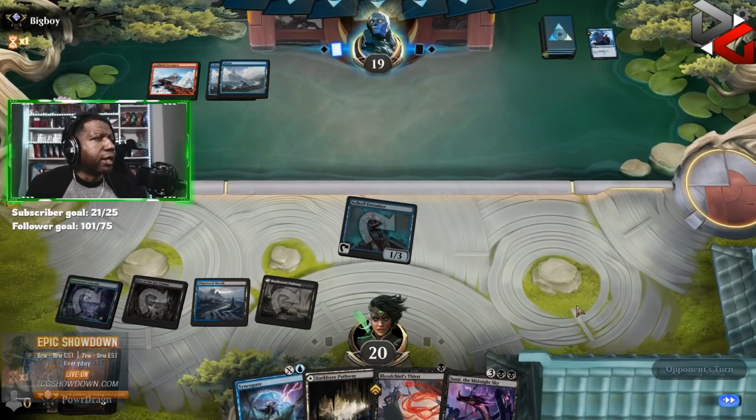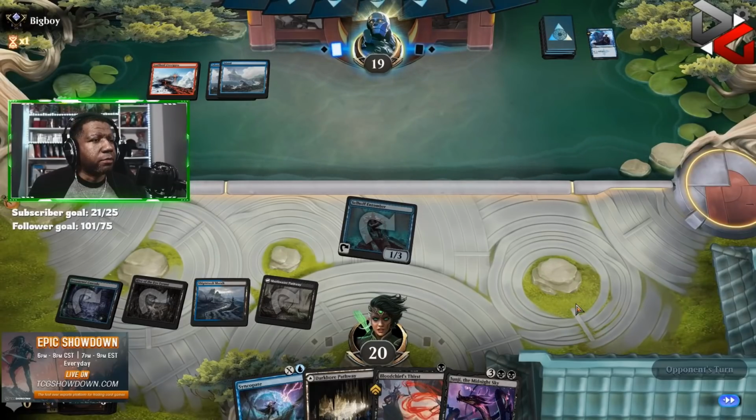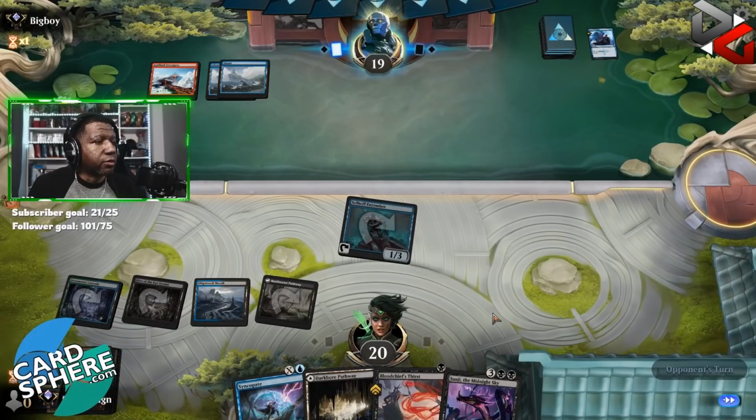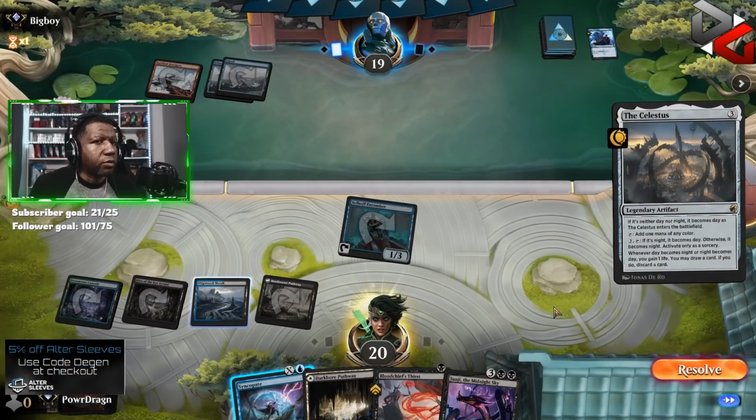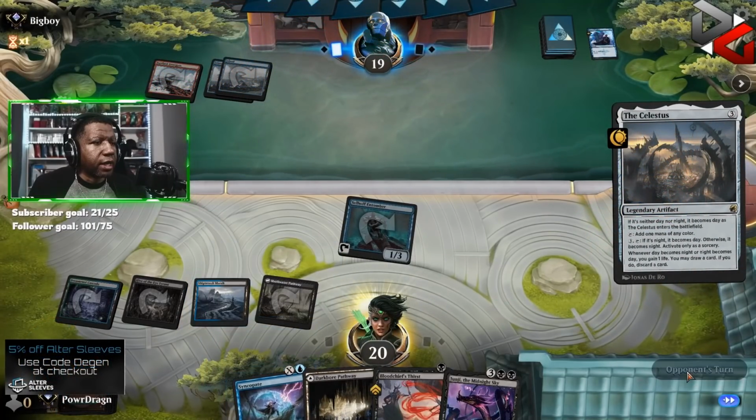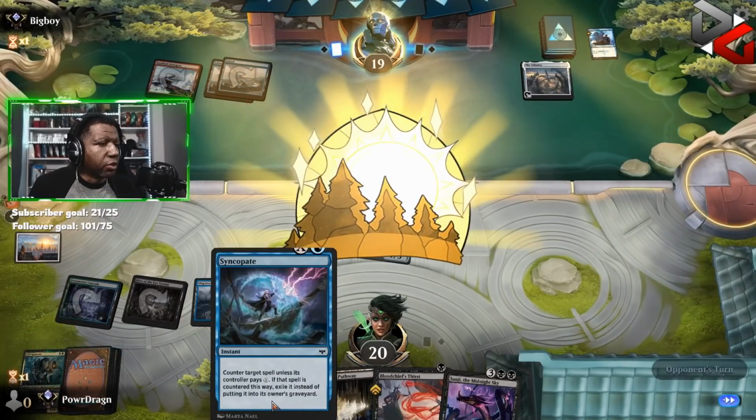But maybe they're not playing the mill version. I mean, maybe. Because the only creatures they really play are the crab. But we at least have a reasonable answer for that. Alright, the Celestus. We unfortunately can't counter that. I mean, we can target it, but it doesn't do anything.